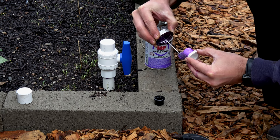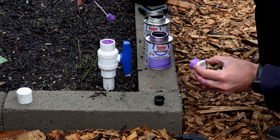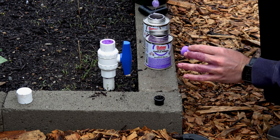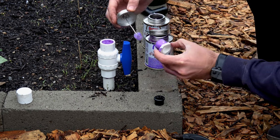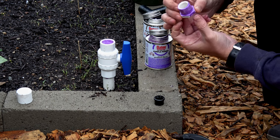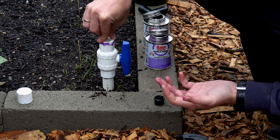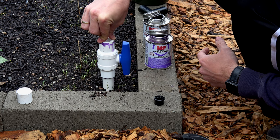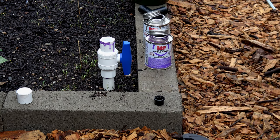There we go, this is pretty good. So now this is clean, I'll do the same thing inside my valve, and then, well, if you don't use gloves, this is what happened to your hand. Put a coat on this, put a coat inside, just like that, and just drop it in. And just hold it there for a few seconds, because if you don't, it tends to want to come out. That's really it. That's all it takes. I'm actually gonna try and wash myself, so I'll be right back. Give this a few seconds to dry anyway.